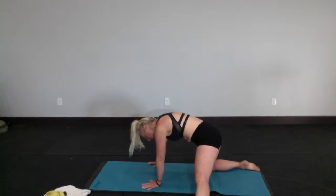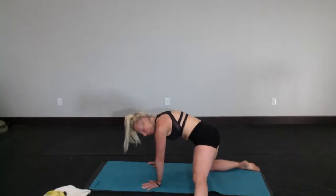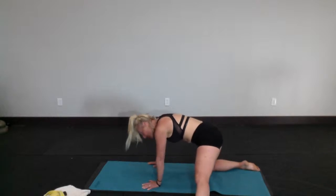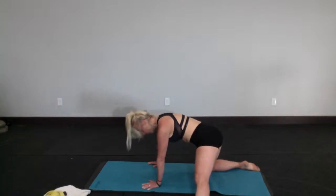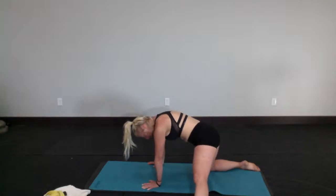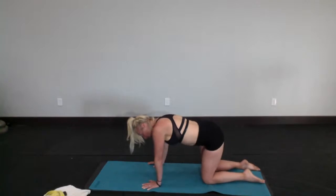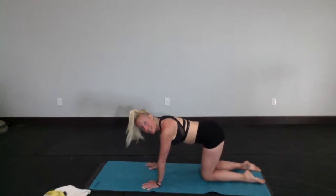Go ahead and arch up. And round everything down. One more time, arch up. And round down. Nice work. Neutral spine position. Bring that leg in. Give it a little wag again. Loosen everything up. And then we're just going to do the same to the other side.